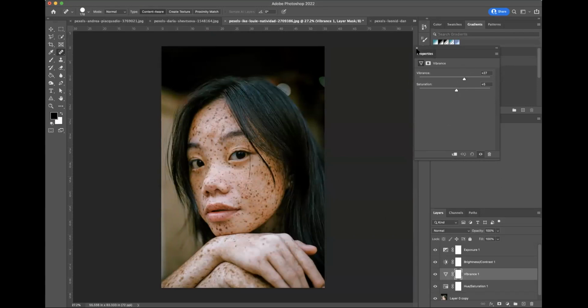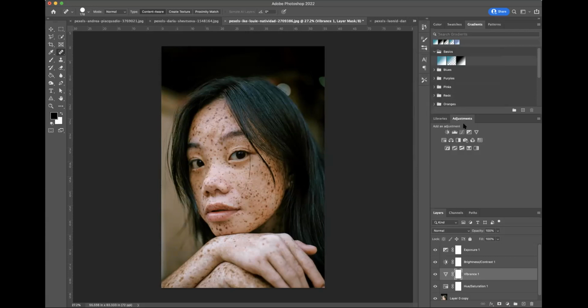Okay. And what's great is that I can decide if I want it or not. I can close the eye and click back on the eye to see if it works or not. If it's working, then great. And I'm going to close this. We're not going to go through all of these, but we are eventually going to use them. Curves, we're going to work on that another day.